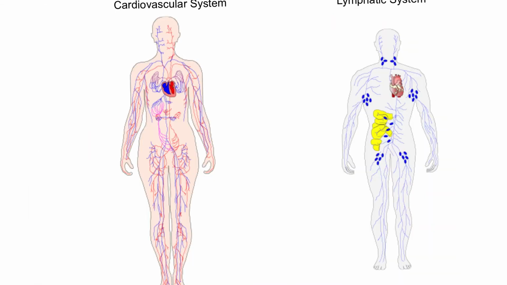So for the rest of this video, we're going to be focusing on the mammalian circulatory system. When we think about the mammalian circulatory system, we know that there are 2 systems that we are thinking about. There is the cardiovascular system, i.e. our blood vessels and our heart, and there is the lymphatic system. The lymphatic system carries lymph around our body. The lymphatic system is sort of like the slightly less famous, lesser known little sister of the cardiovascular system. Everybody knows about blood vessels. Who knows about lymphatic vessels? Not so many, but they're incredibly important.